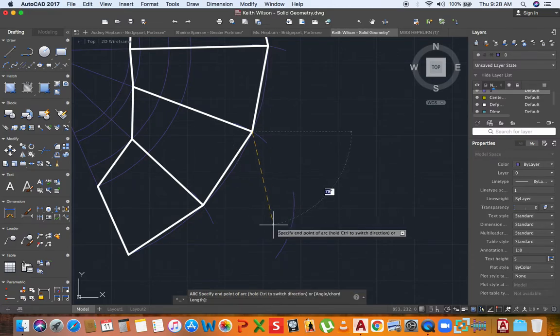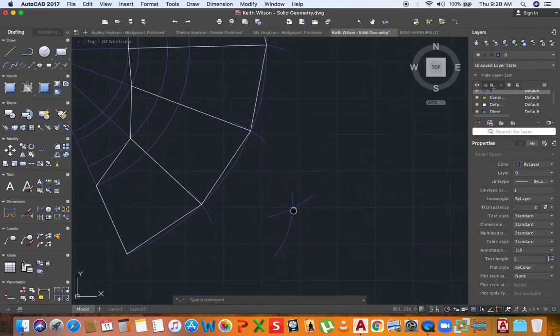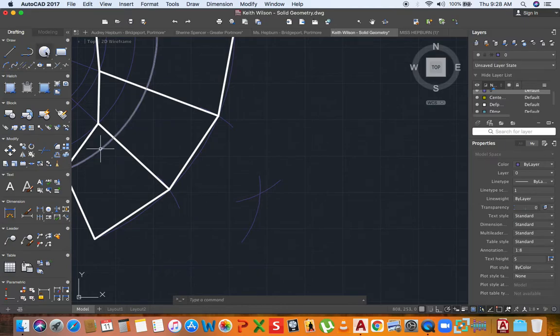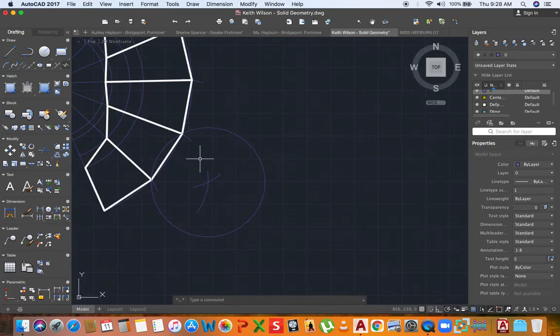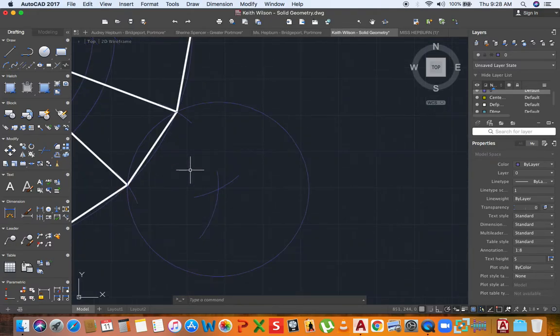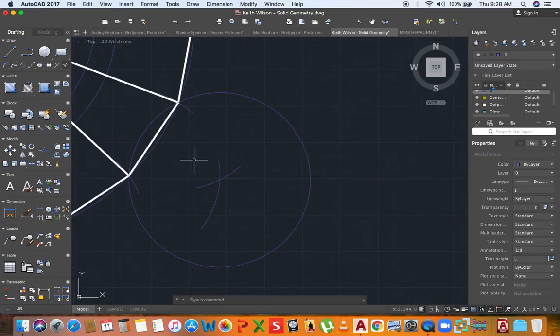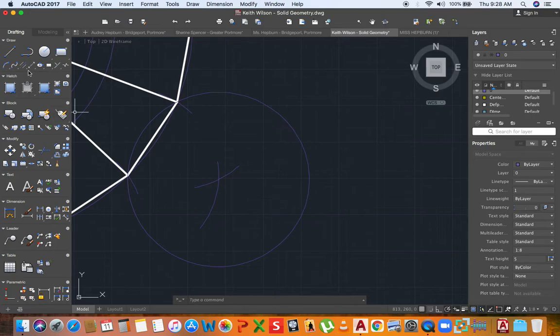30. Enter. So now we have a center point. Now I'm going to draw a circle at the center point, and I'm going to type 30. Right. So this is what will happen. So if you look carefully, I'm going to draw another arc.